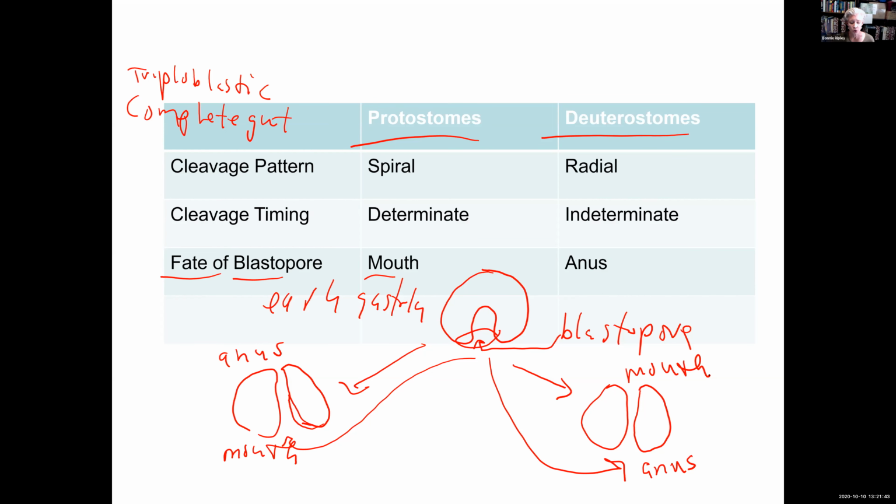So protostomes and deuterostomes not only have the mouth versus the anus forming differently, they have differences in cleavage timing and cleavage pattern. Right. So remember that each cell has a fate in development. It turns out that deuterostomes set the fate a little later. Right, and protostomes, we say they have determinate cleavage. Now, deuterostomes, the fate is determined as well. It just happens a little later. So in protostomes the fate is set earlier.